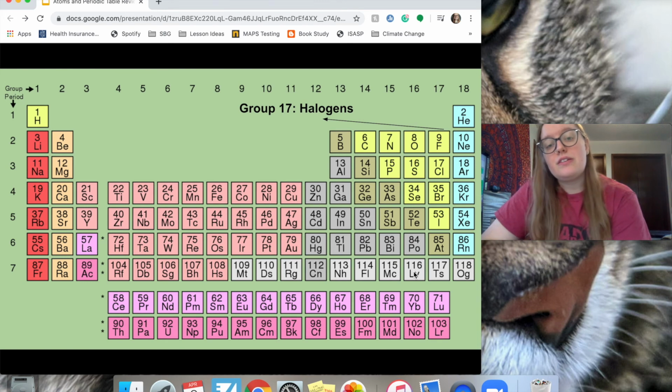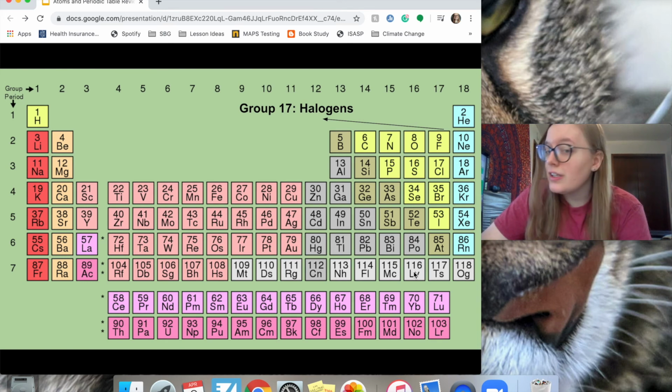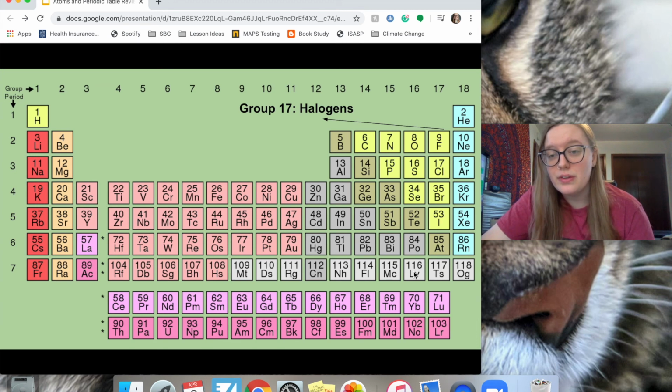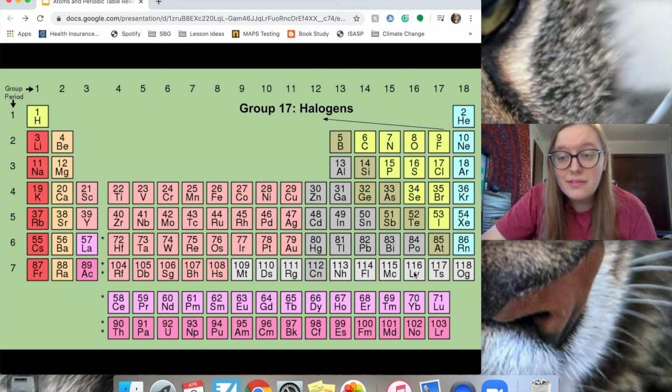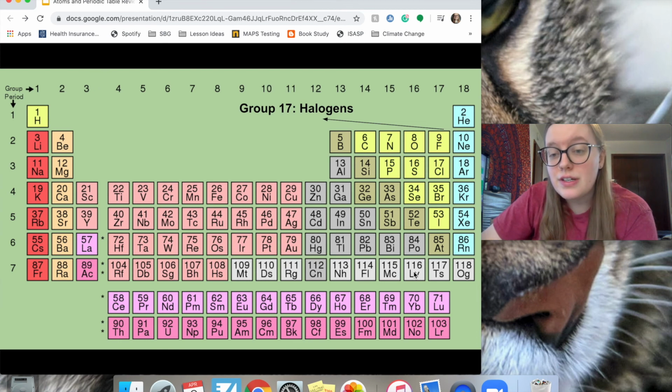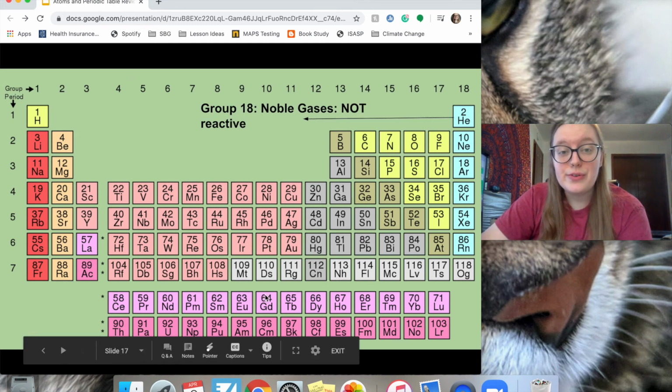Alright, going into group 17, this is not called the fluorine group, this is called the halogens. So our halogens, kind of like our first 2 groups, this group is very reactive. And we will talk more about why they are so reactive when we start talking about the number of electrons it has. So our halogens are reactive. Just know that fluorine is the most reactive in this group, and when you go down that group, they get less reactive.